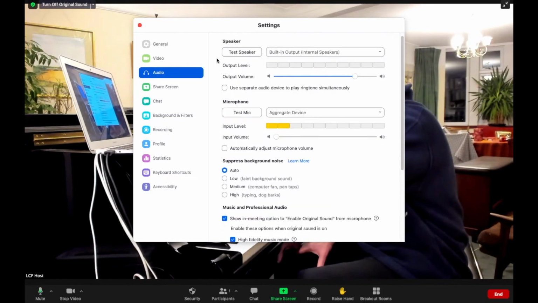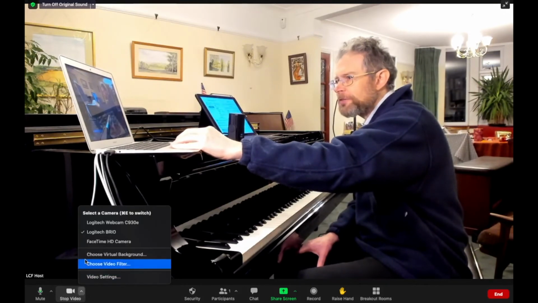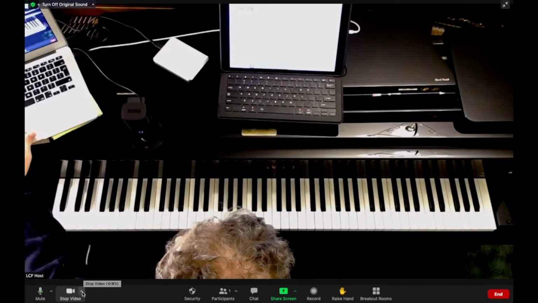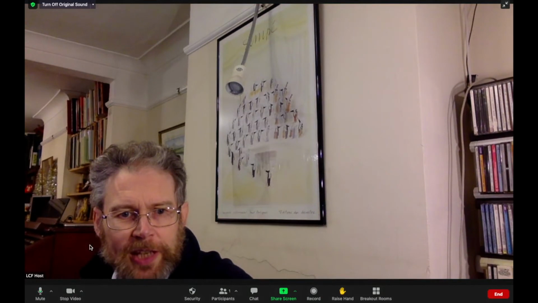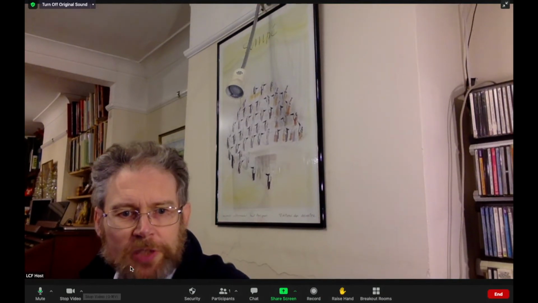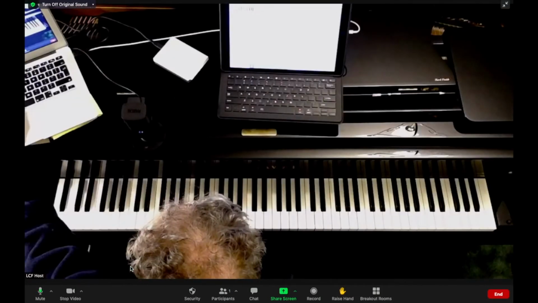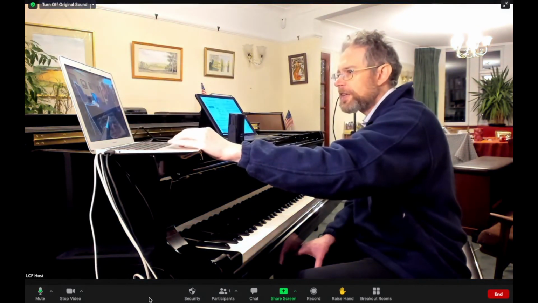So those are the advanced sound settings, and let's look at the video options. Here, to the right of the video camera symbol, you have the various video cameras. You can switch between them. There's the overhead camera, and there's the straight on camera, the camera in the MacBook itself, but I can also cycle between these because I've set up a shortcut. So using the keyboard I can just cycle between those as well, which is useful for giving lessons.